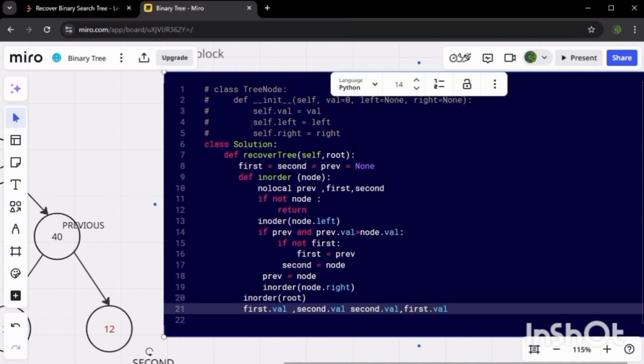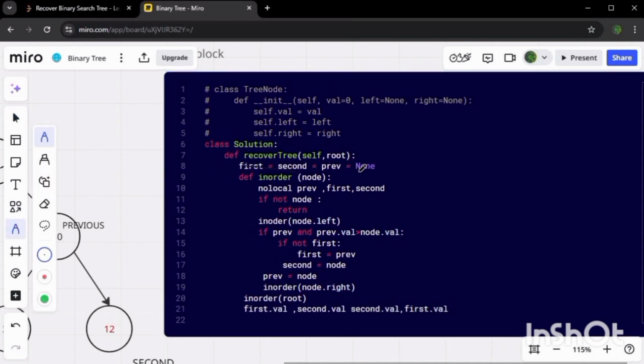So what we did here is that first we initialized our variables, that is the first, second and the previous. Then we defined our in-order function, and in that we recurse our binary search tree for in-order traversal.